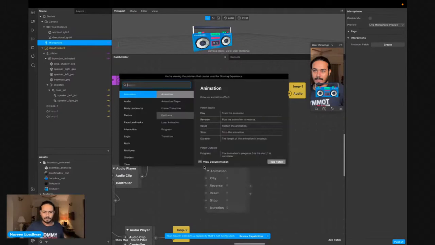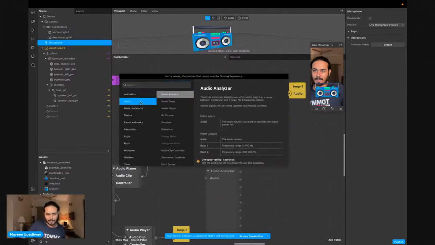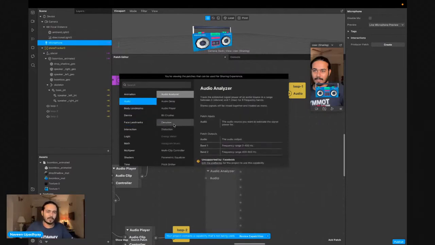What other audio patches do we have? I remember I tried them one day, and some of the audio capabilities are not supported on Facebook, but supported on Instagram. There's this denoiser, which is good if the environment has a lot of noise.